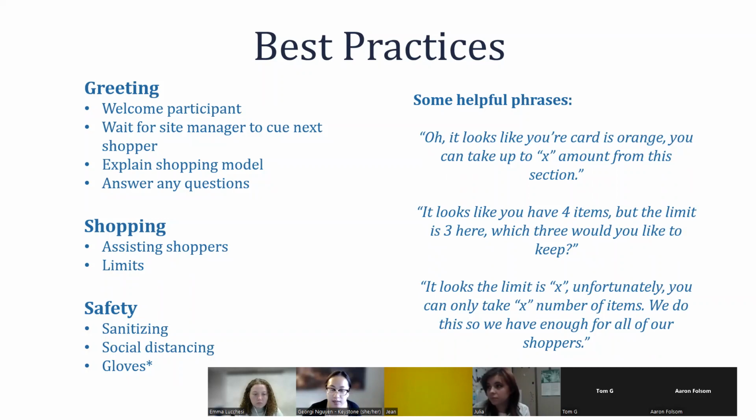And as you all get into your first shifts and have feedback, Jules and Emma and I are open to any emails, or if you want to stop and chat with us about ideas or feedback that you have, we want to hear it. It will be an adjustment and we'll just tweak things as we go. I agree with Jules though. I wouldn't be surprised if in the end we say 1 bag of fruit and veggie together or 2 bags of fruits and vegetables, and our participants are the ones shopping and figuring that out. Erin, did you have another question?